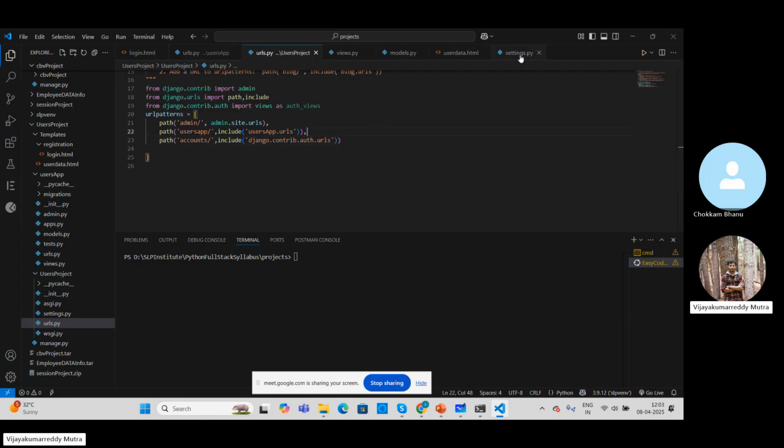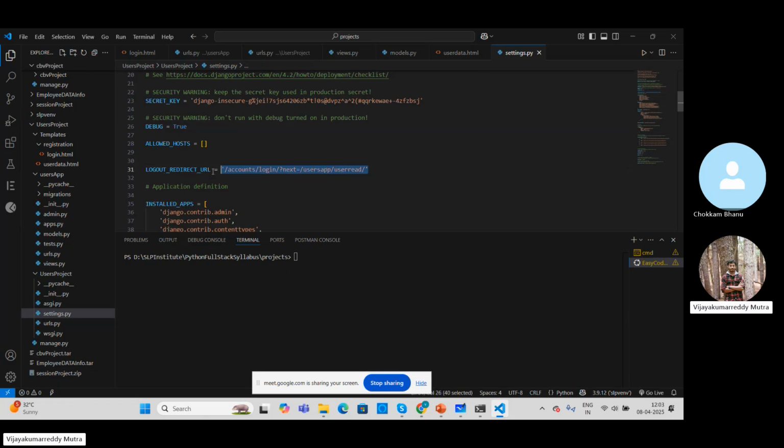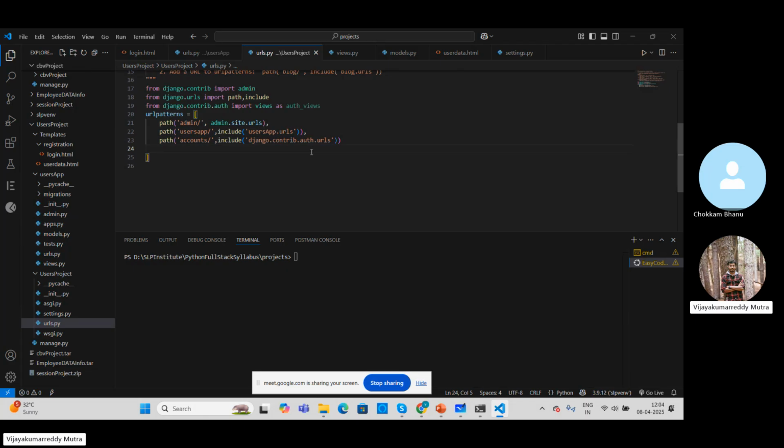So let me show you that in settings as well. Here, the logout redirect. After logout redirect, if you want to give anything, suppose I click on the logout button, directly again it goes to the same page, right? So instead of that page, we'll create a small HTML page, that is the logout HTML page, and use that here. If you want to use any external HTML page for logout, you can directly use that one. We can simply paste the template name and refer to it directly. It will take that HTML page.